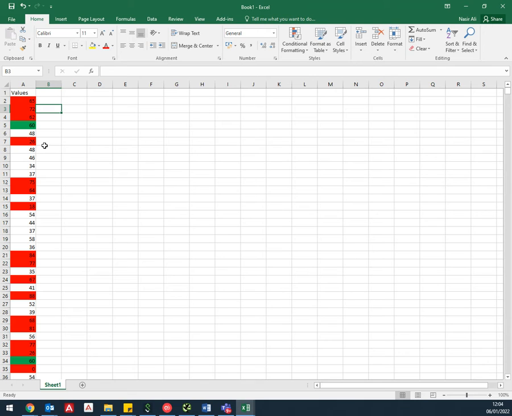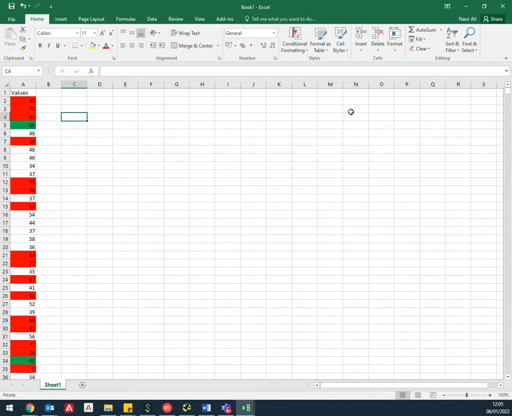What we are going to achieve from this tutorial: I've put conditional formatting on them with red and green. What I wanted to achieve is to count all the values in these cells that are above 60 and below 30. So how are we going to do this? In order to do that, we will use a COUNTIF function within Excel.